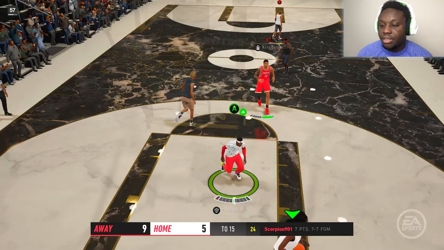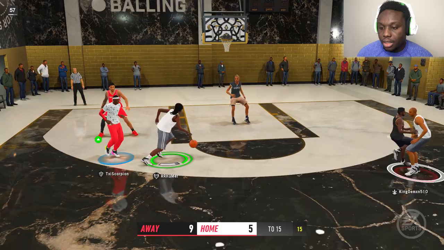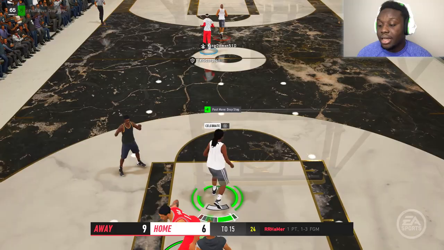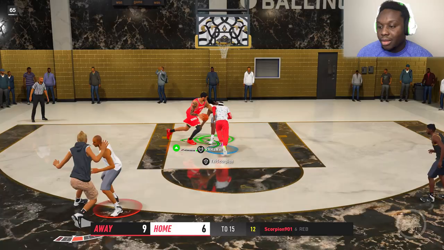All right. 57. Let's set a screen. Oh, he pushed him. If he passes it to us, all right, good. Ooh. A plus eight. Now we have 65 teammate grade, bro. 65. All right. We're doing good. We're close to that 80 mark. Let's see if we can get the rebound from this. Nope.